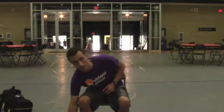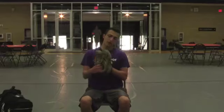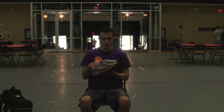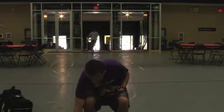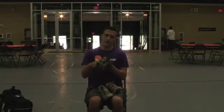Another important part of Outdoor Action is your camp shoes. So these are really good camp shoes. They're old running shoes. They're kind of like the ones that I use. You can put them on after a long day's hike, and they're just really comfortable. It's nice to take off your hiking boots and get into something a little more comfortable like old tennis or running shoes. And another popular option is these kind of sandals.